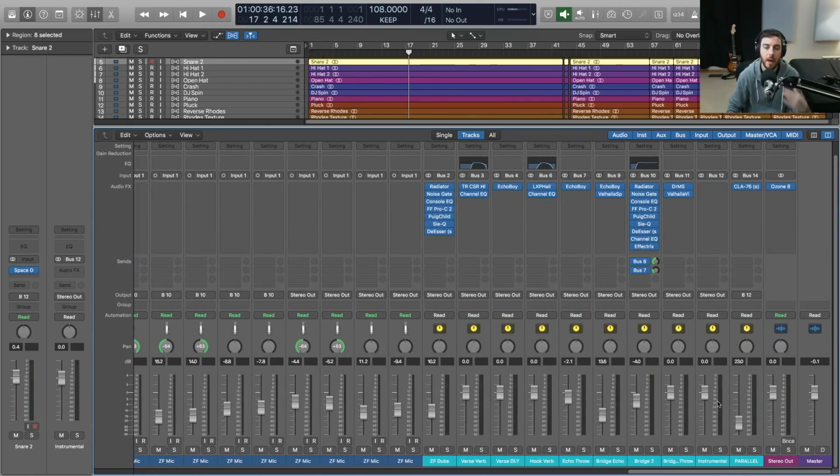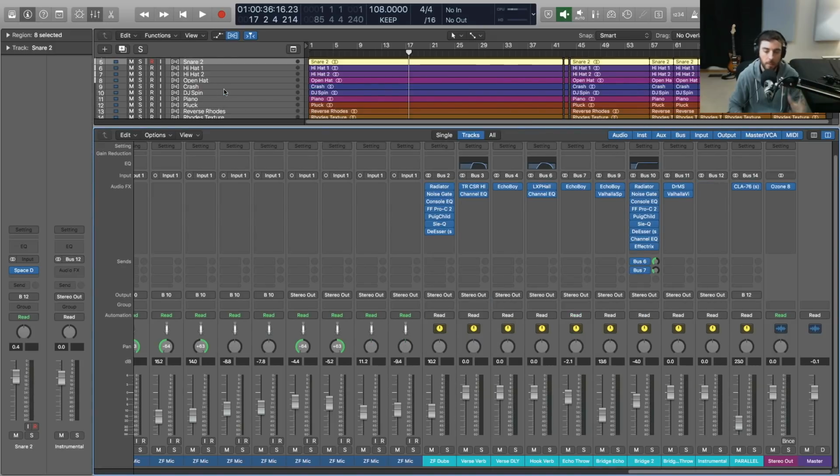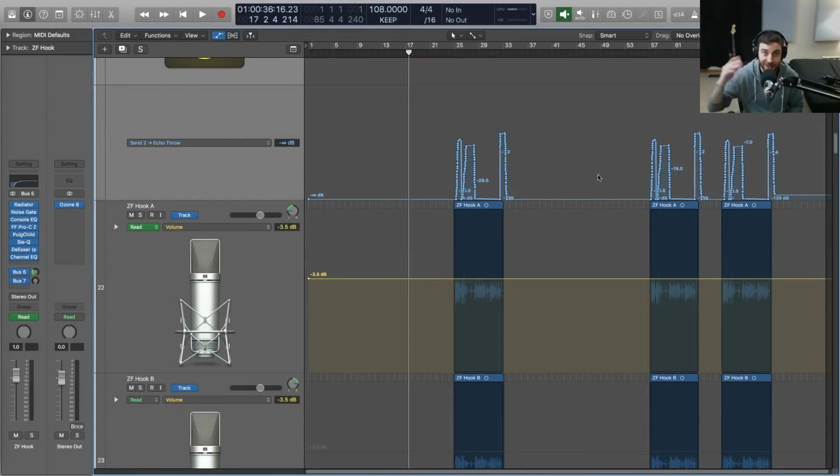Just make sure that you're not pushing the stereo bus too heavily, and that we tame those extreme peaks with something like a limiter maximizer to make sure that when we go into the analog realm, we're in good shape there. All right, y'all, you still with me?